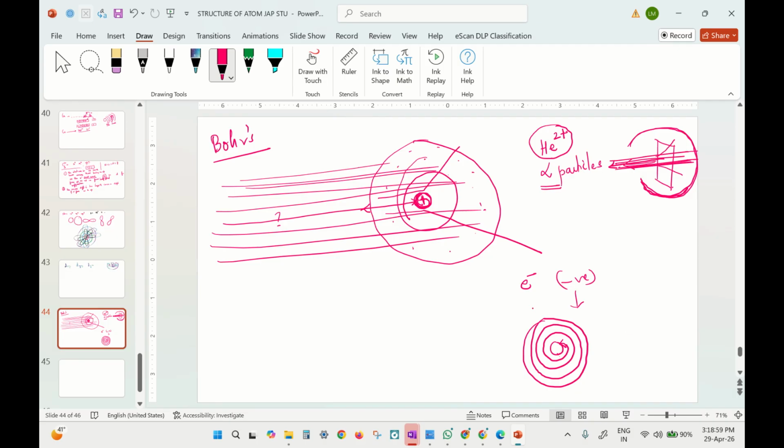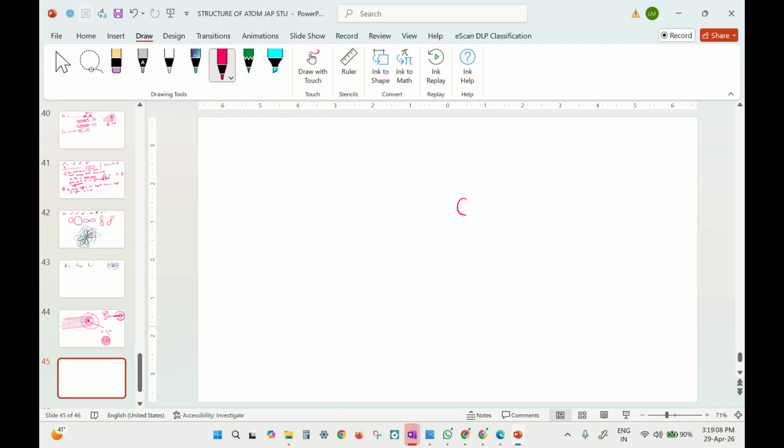Okay. Bohr's model என்ன சொல்றாங்கன்னா, the heading itself, the quantized energy levels. Bohr says the same thing. The atom has a small positively charged nucleus. The electrons revolve in particular allowed orbitals. Only certain allowed shells, energy levels, are possible where the electrons can be present. And as long as the electron is orbiting in that energy level, the electron is not losing energy.